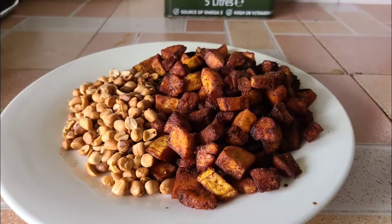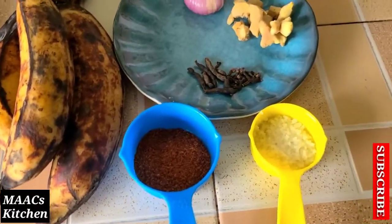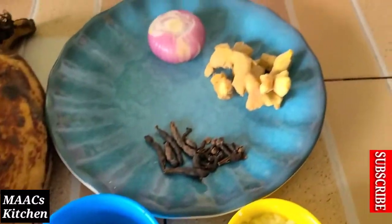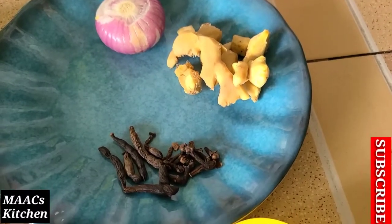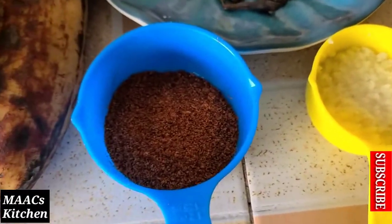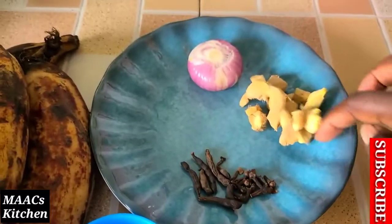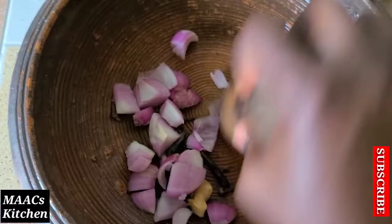We are going to make use of our ripe plantain. We're also going to make use of some ginger, onion, and Negro pepper plus cloves. And we are also going to make use of salt and powdered pepper. Yes, you can use fresh pepper too. So the first thing we'll do is grind these ones together.